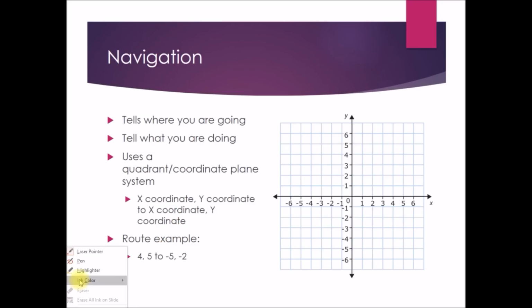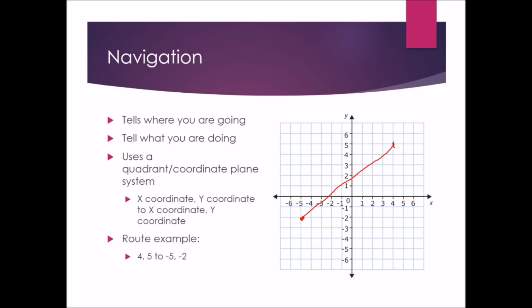So here's an example. I'm going to switch over to a pen. The X comes first, so we're going over to 4 and 5, and I'm going to draw a little dot here, and then the next one is -5, -2, right here. And so we're going to go from here to here, and usually with aircraft we fly in a straight line, so they're going to be the straightest of lines, but that's our route. So what I should see is the copter flying from here to here. If you want to give some more details as to what you might see over here, visual references, that's fine. But this will give me and others an idea of where we're going.